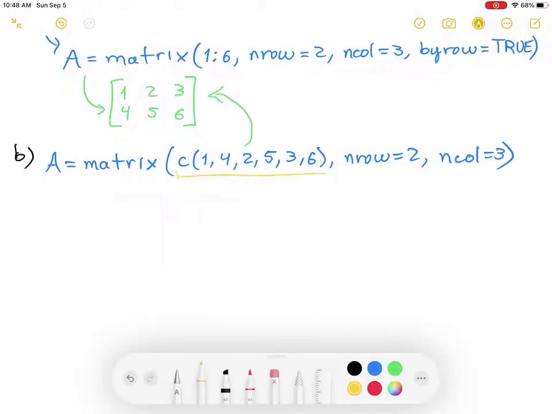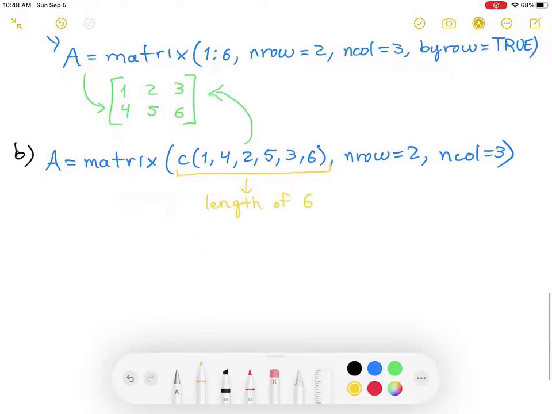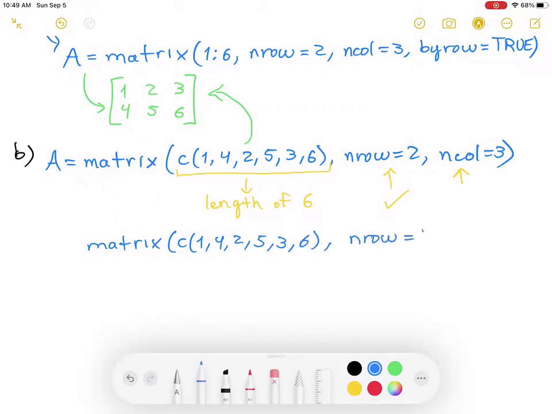Depending on what the input vector is, in this case this input vector has a length of 6, so there are 6 elements, you don't actually need to explicitly give the dimensions nrow and ncol simultaneously. You could give just one of them, nrow 2. So a compact, alternative way to write the same command is something like this: I would just need to specify nrow equals 2, close parentheses, and that's it.